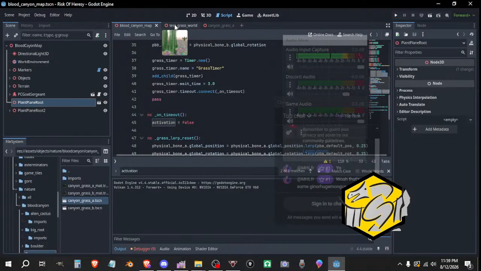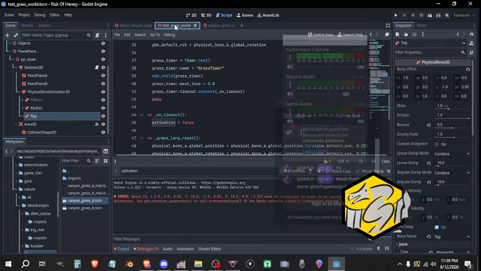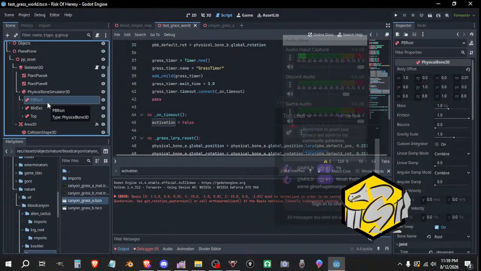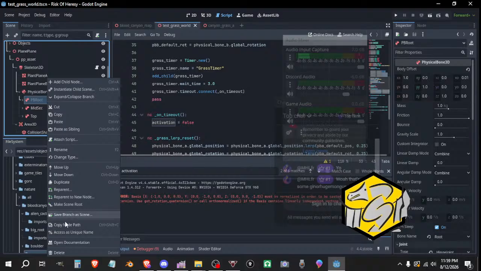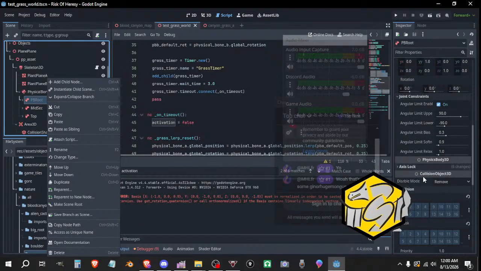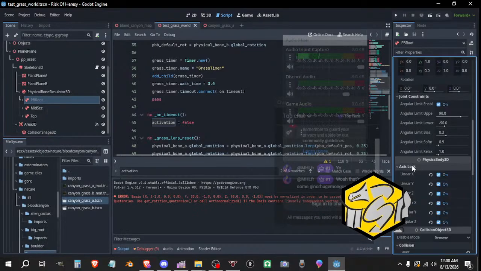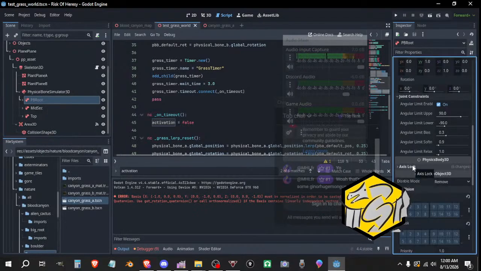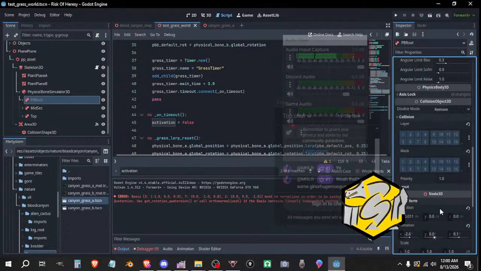It doesn't stay put, and I don't know why. Is it because I disabled this? Alright, fine. I'll re-enable this. I have it on axis lock mode and angular joint restriction.